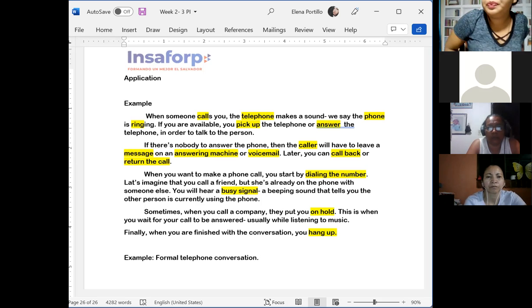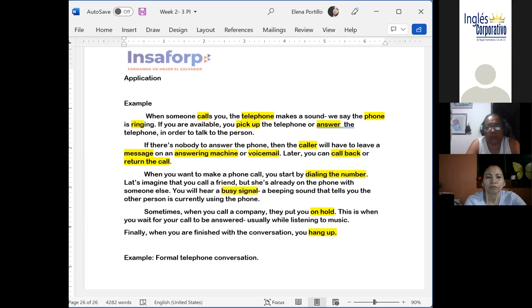So we are going to see some words or some phrases that we can use in this kind of conversation, and also we are going to see if they applied this vocabulary that we were learning before. So we are going to begin. We have two people, Helen and Ryan. They are having a conversation and now we are going to see what they are talking about. So let me, just give me a second.